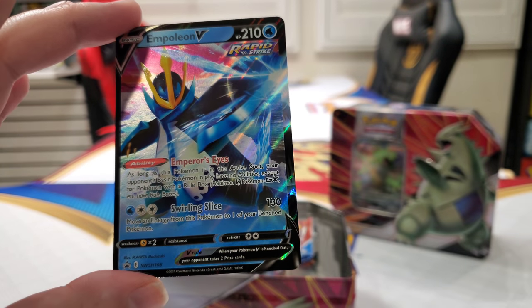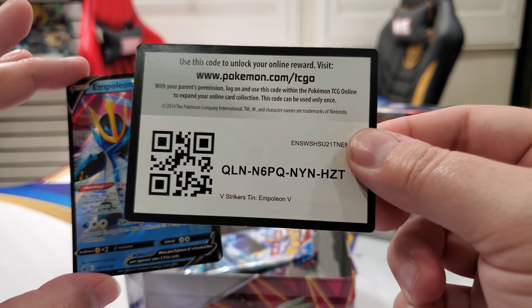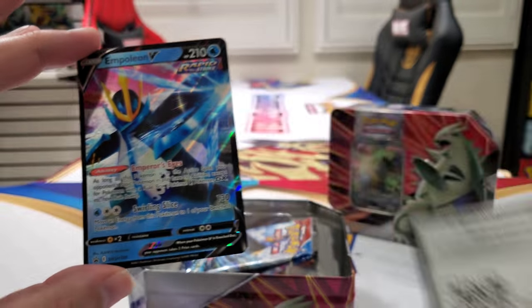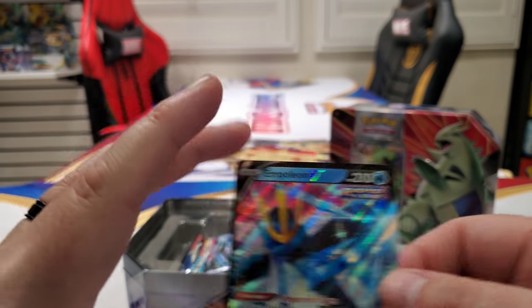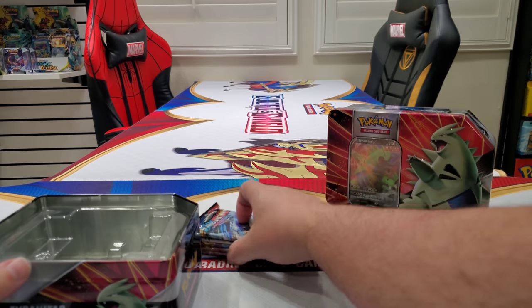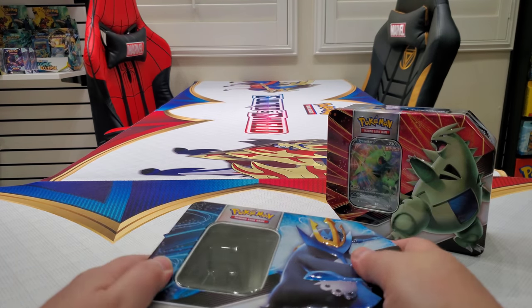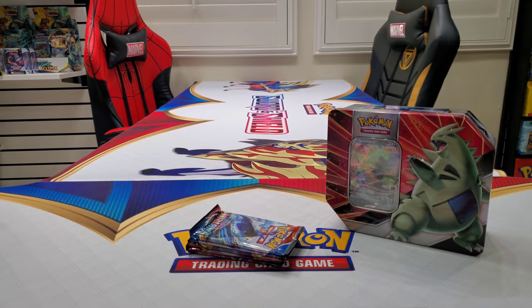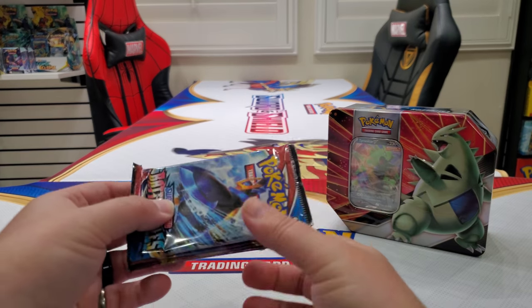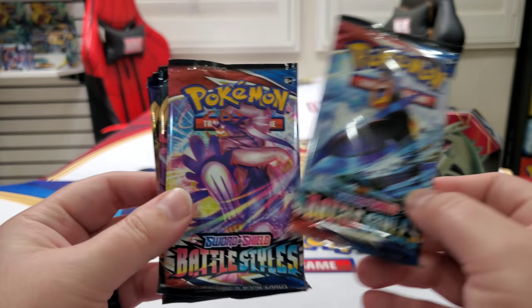Emperor's Eyes. Swirling Slice. This is going to look good in the binder. And then, bam, Empoleon V. I like when they add things like this, promos like Vs and Full Arts. Now it's time to get to the packs. Because I'm tired when they just keep doing holos all the time. Holo, holo, holo, holo. Because then it makes the Sword and Shield promo binder look a little dull, a little boring.